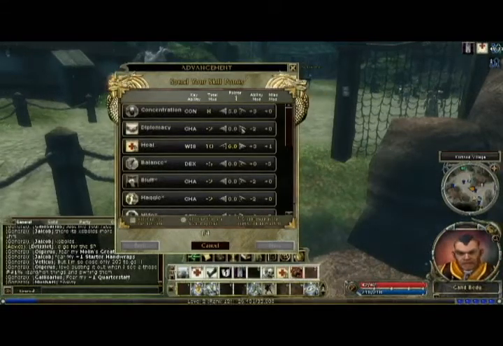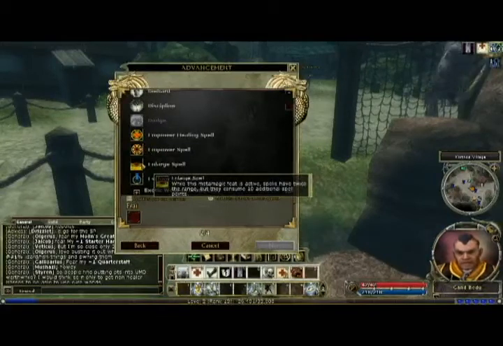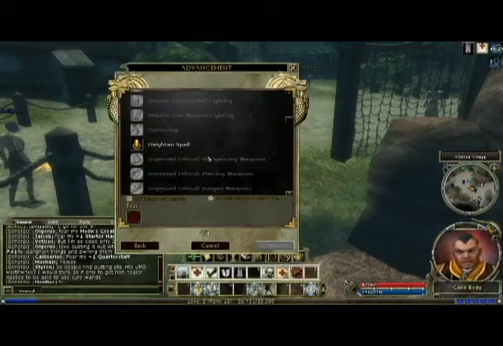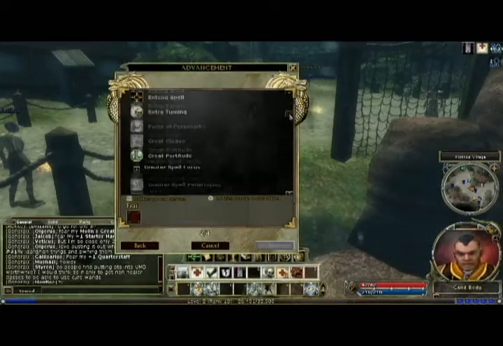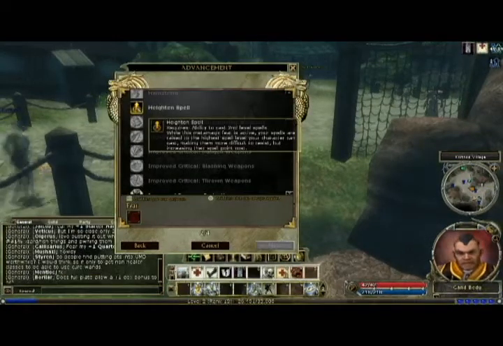So there's various different things you can choose from, and some of them are your class-based, and some of them are not. You can actually do cross-class things, but they cost more. So I just stuck with the standard, lowering my threat and raising my heal ability.